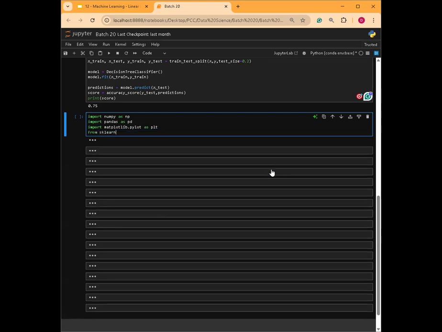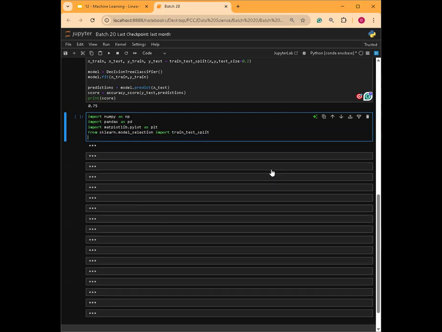From sklearn model selection, we're going to import train_test_split. From sklearn linear model, we're going to import LinearRegression.